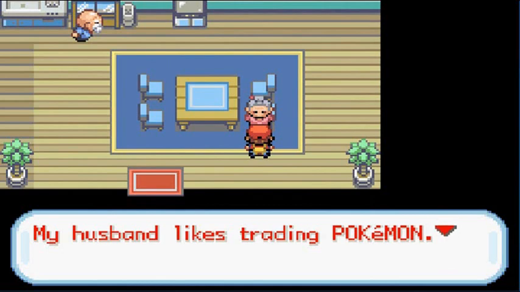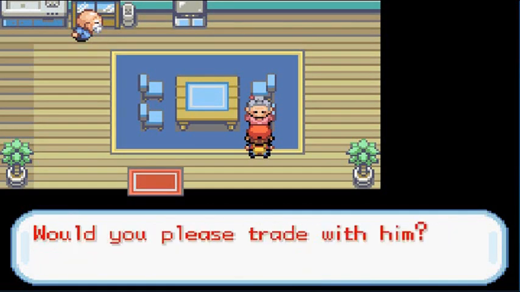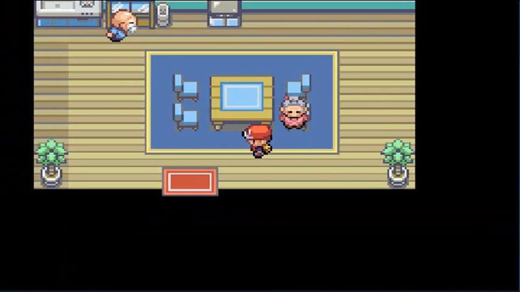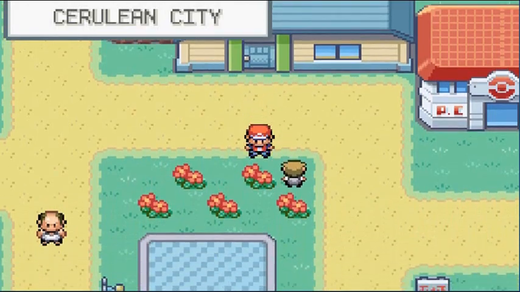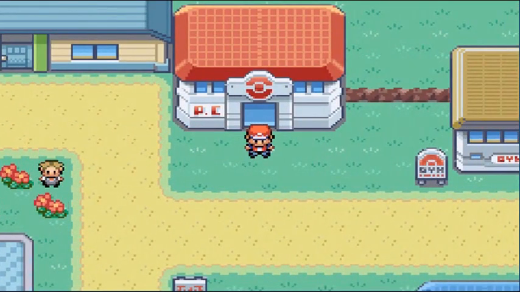This lady right here is like, my husband likes trading Pokemon. You're collecting Pokemon for your Pokedex, aren't you? Would you please trade with them? I will. I got you. Trust me, guys. I got you. So, anywho, this might be the shortest episode in this walkthrough so far, probably. Yeah, I think it is. Yeah, it's a short episode in this walkthrough.